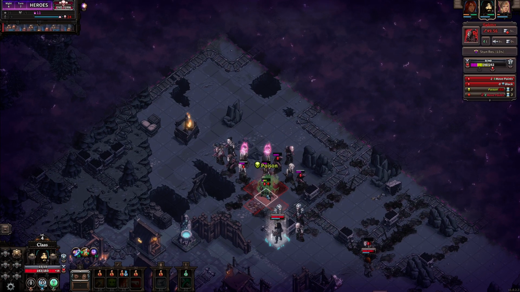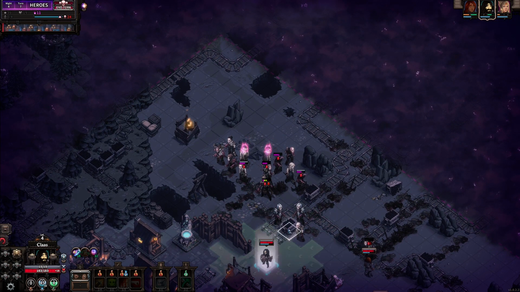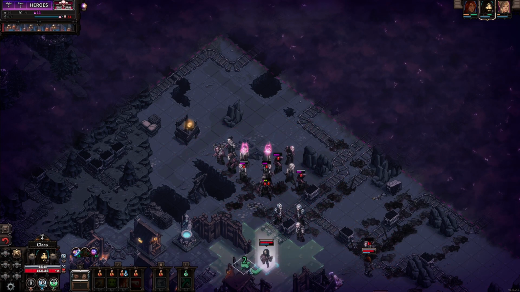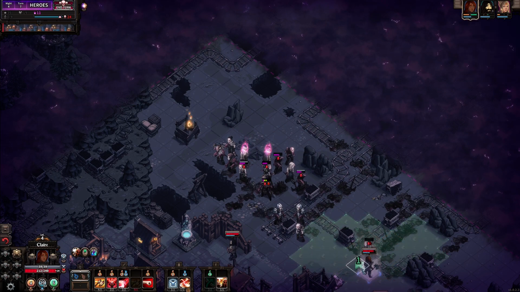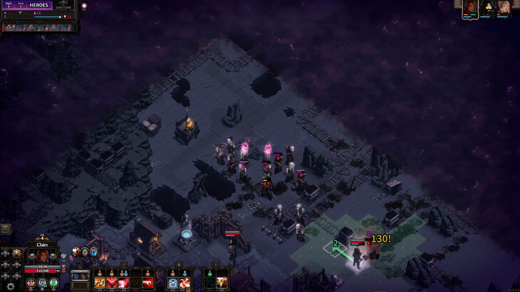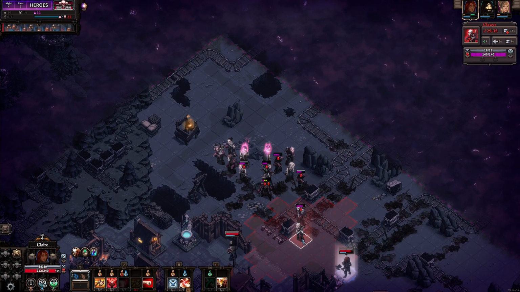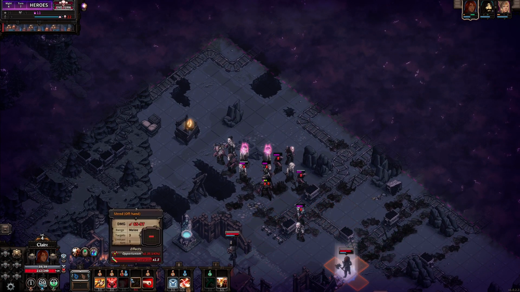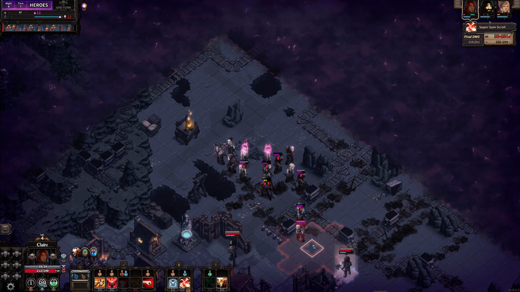And then poison. So now he can't move hardly. Move again. Right there. Okay, let me try it again. Oh, I can't. I don't have enough movement points. What about this?